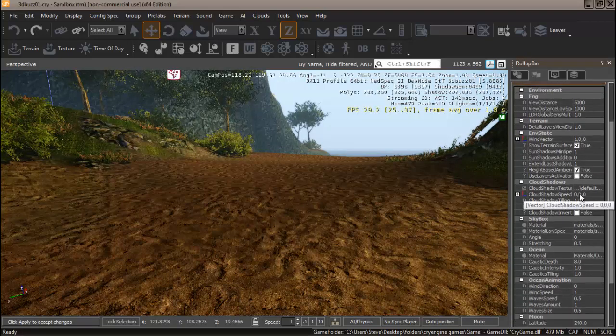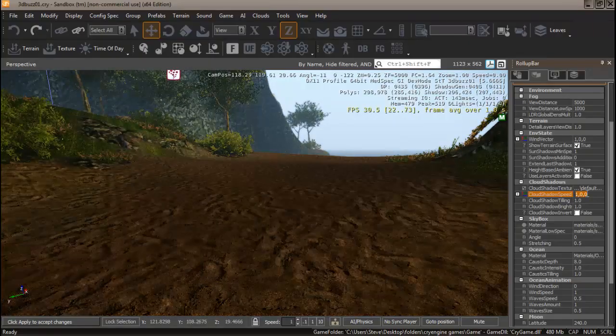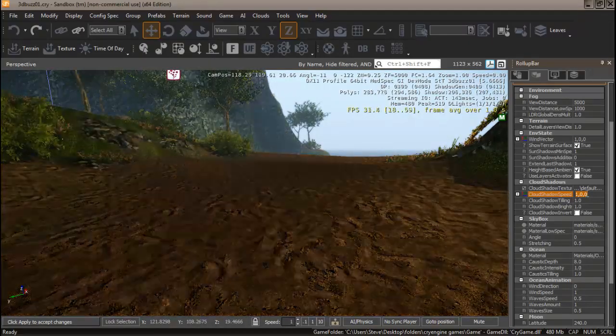So cloud shadow speed, we can change this and make it what? Let's try 1000 or 100. We'll try that. I don't need spaces in there. Ooh, that's crazy.